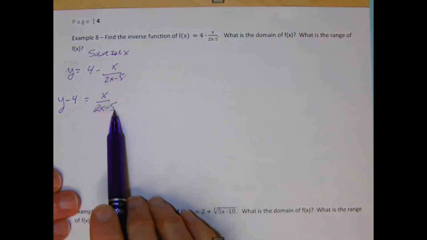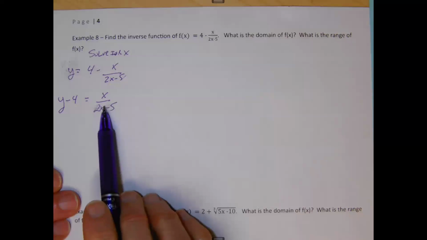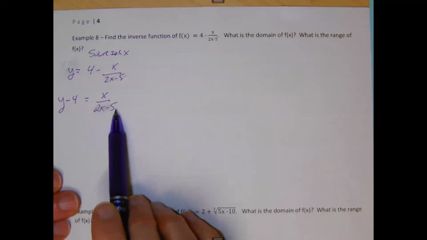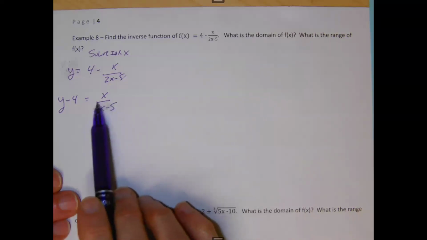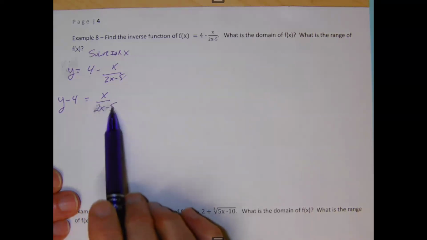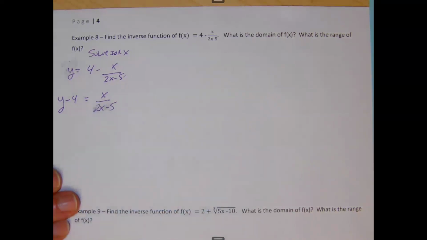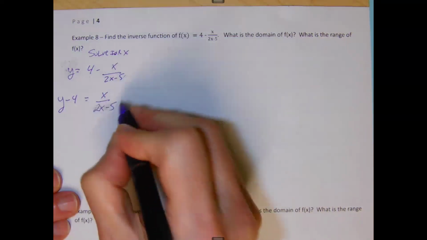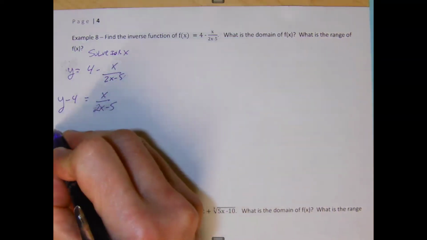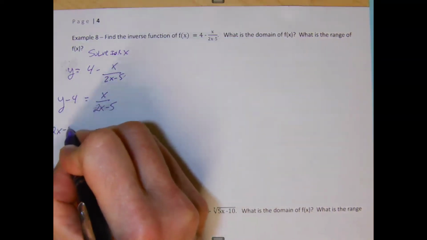So I'm hoping that space is large enough so I don't get confused. Now, at this point, just like in the previous one where I had the square root, I need to get rid of the variable from the denominator. So when you have these rationals, getting rid of the denominator is the key when there's a variable there. Once it's on top in the numerator, I can maneuver it better. So I'm going to multiply both sides by 2x minus y just to accomplish this.